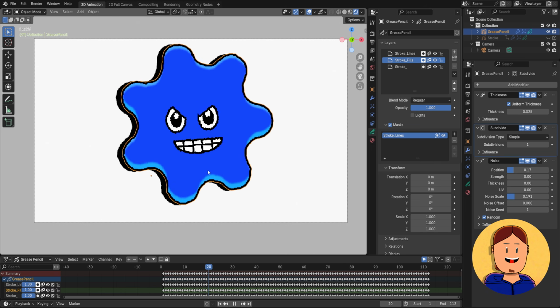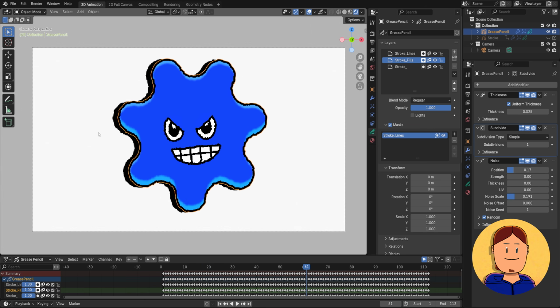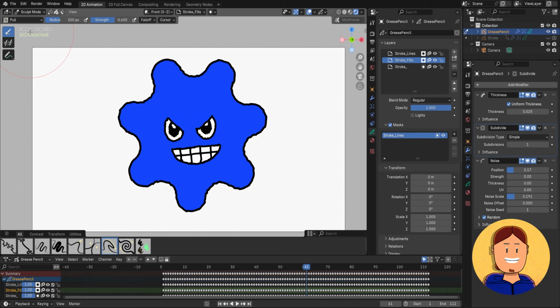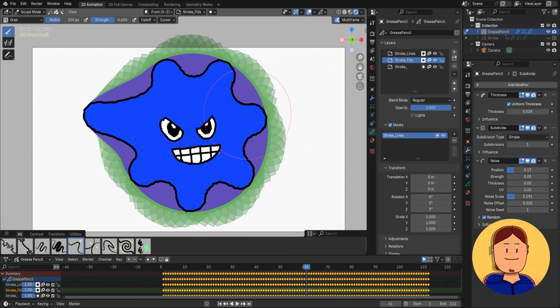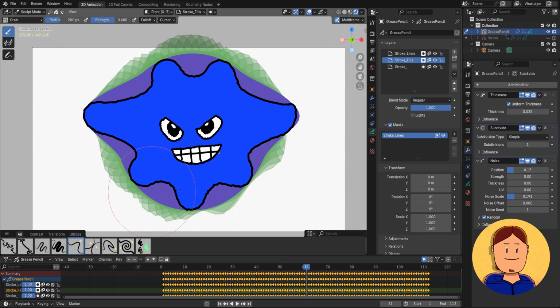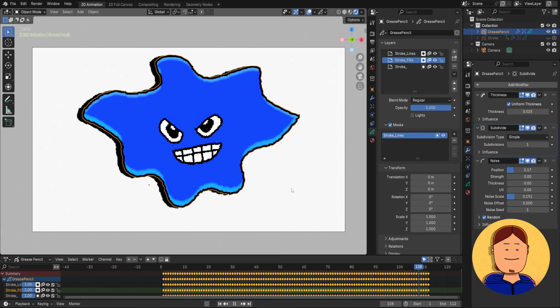And now that this is all keyframes, I can also distort the animation and shape even more by harnessing the power of multi-frame editing that works in edit mode and sculpt mode. I select all keyframes or parts of them in the timeline and enable multi-frame up here. Then I can do stuff like smooth a part of the animation, add noise to certain parts of the animation, push or grab some parts of the animation. I can create some really nice effects with this.